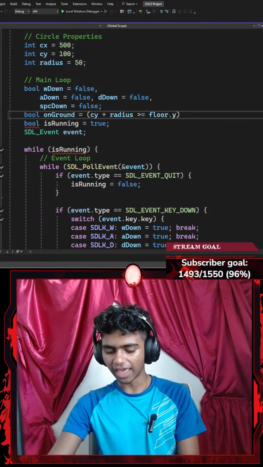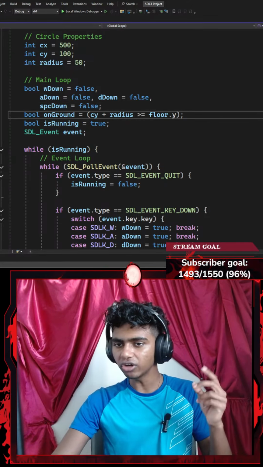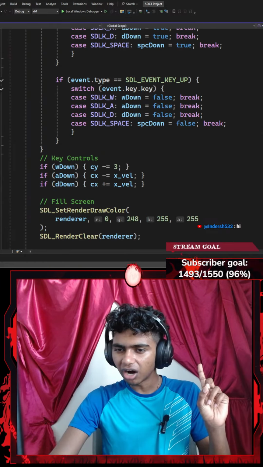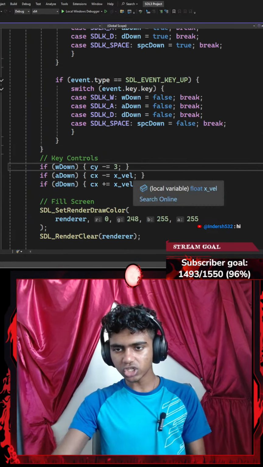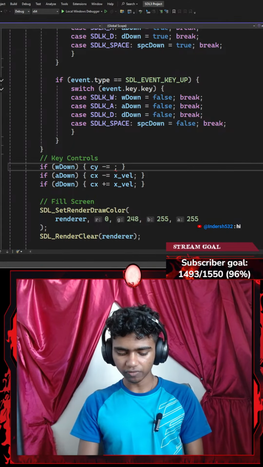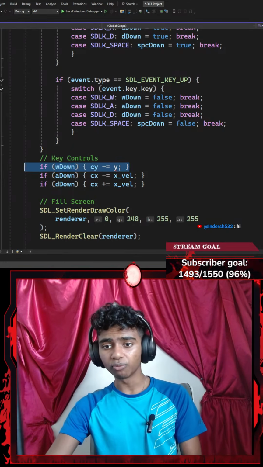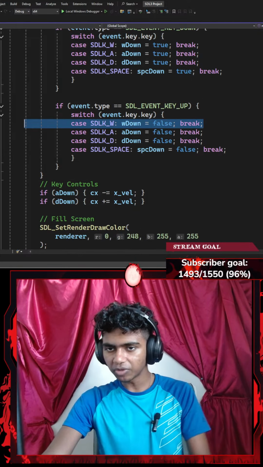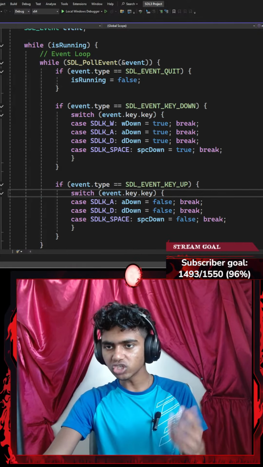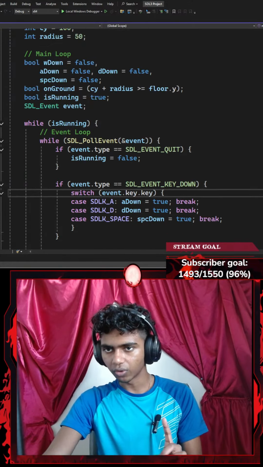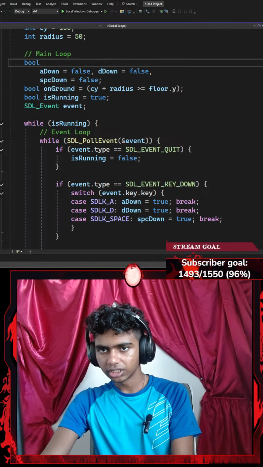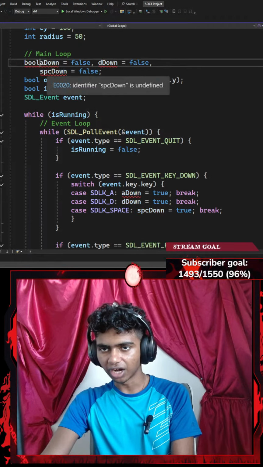That said, let's go ahead and end this with a semicolon. So this is only going to be true while this condition is met. And then going all the way down here, this is going to be my y-axis underscore velocity that I honestly won't need. Let's go ahead and remove my w down, and remove w down from here as well, because I'm not using my w. I just use my space. Let's remove the w down boolean variable from here as well. There we go. Then let's get everything up there.